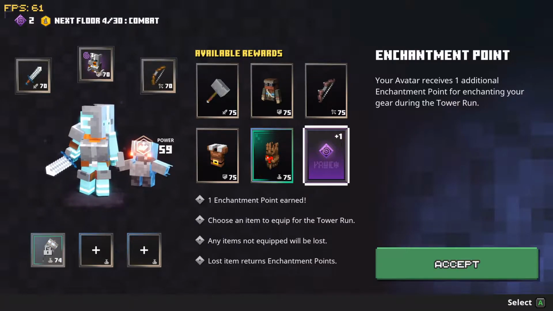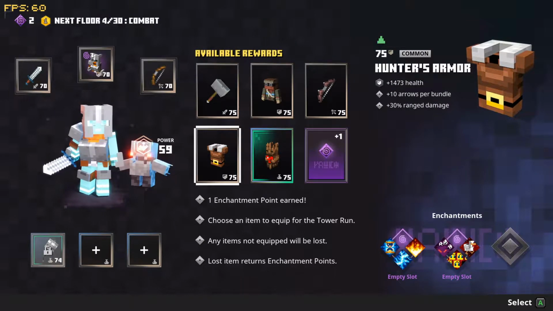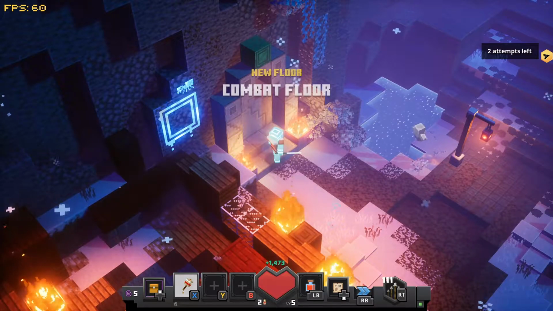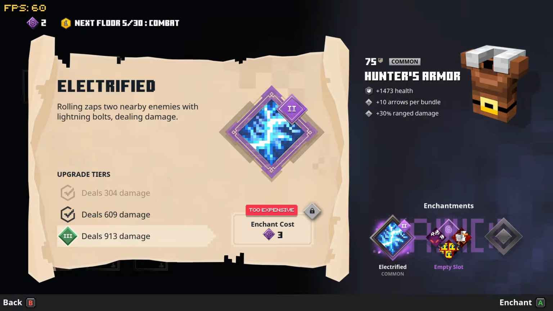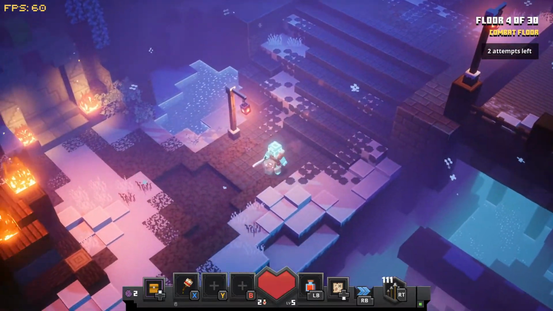Floor number four. Okay, so I'm gonna do the burst bowstring build here. Or the rolling build, I mean. So we're gonna get this hunter's armor. Now this is a more difficult build to do. And we're gonna get this electrified. This is probably one of the hardest levels here.